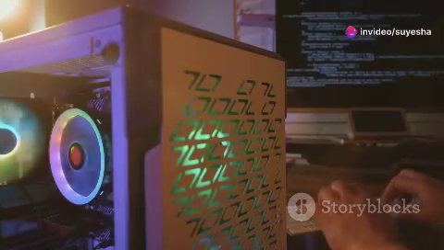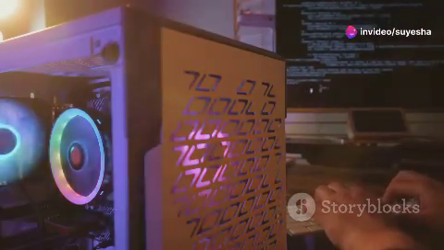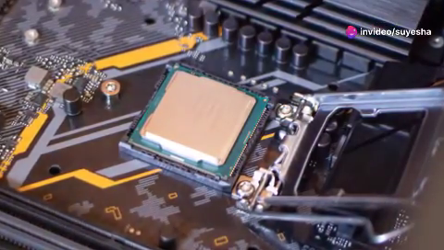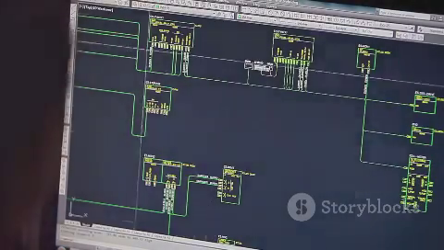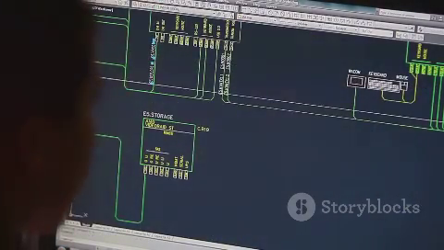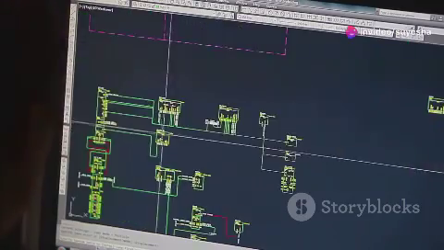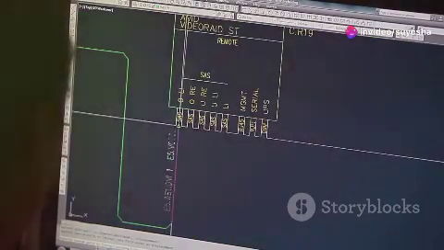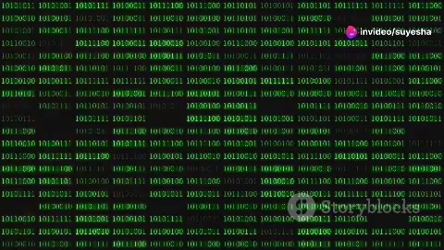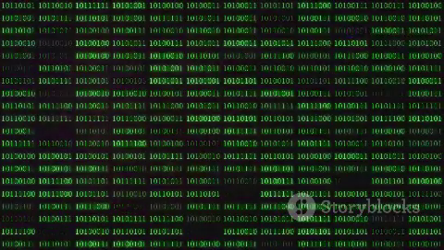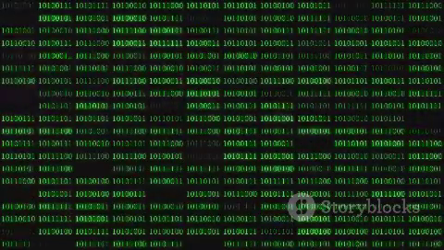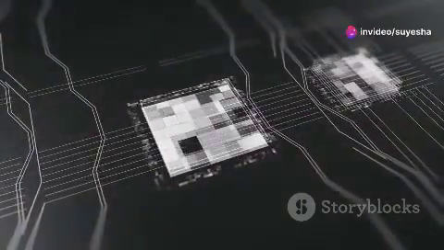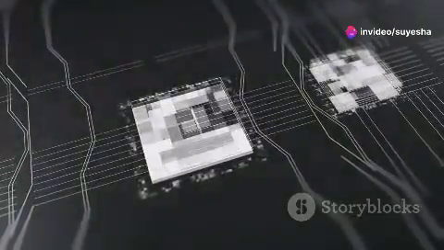Computers operate on instructions, much like following a recipe. Each instruction tells the CPU what to do step by step. Instruction sequencing is like the order of operations in that recipe, ensuring that tasks are executed in the correct sequence to achieve the desired outcome. It's fascinating how a complex task can be broken down into a series of simple instructions that the CPU can understand and execute. It's like a perfectly choreographed dance, with each instruction guiding the CPU's moves.